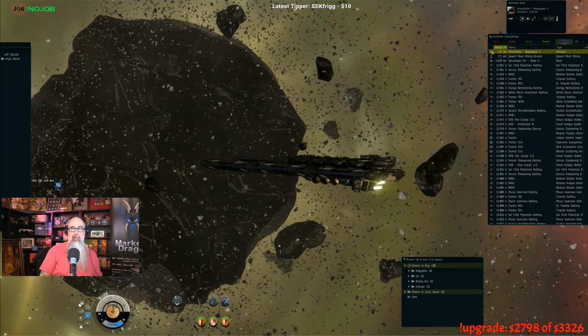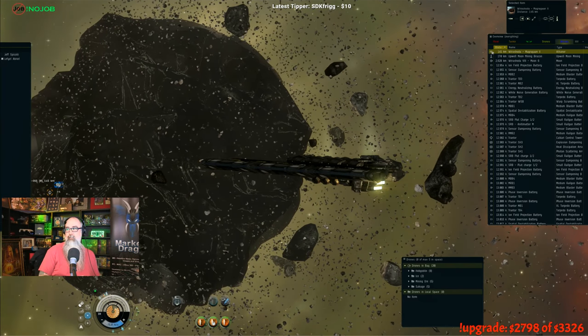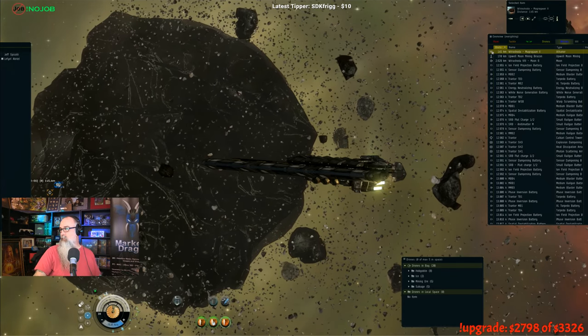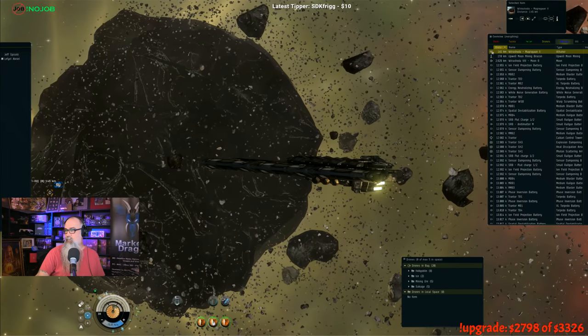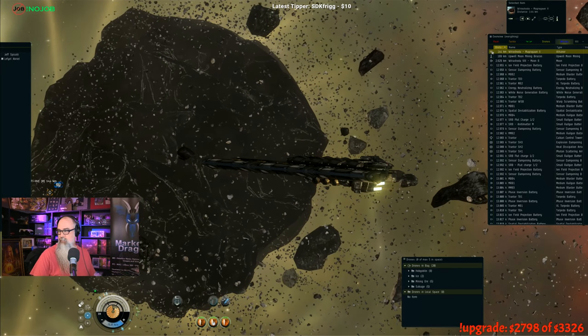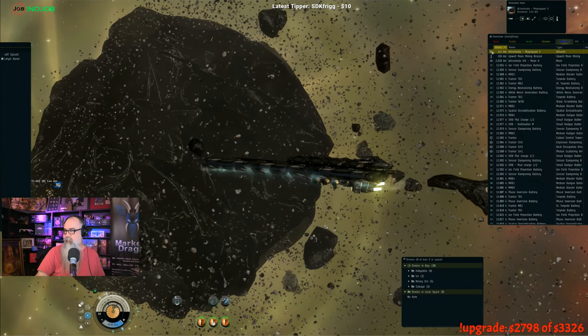So I'm excited, everybody. This upgrade is going to be enormous. I'm moving from a 6-core machine at 3.4 gigahertz to a 32-core machine at 4 gigahertz. It's going to be great.